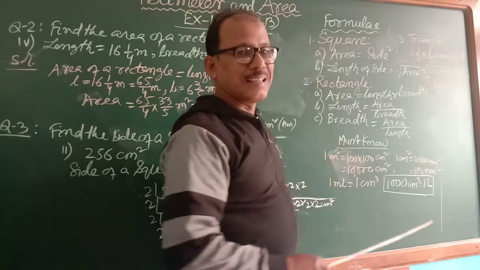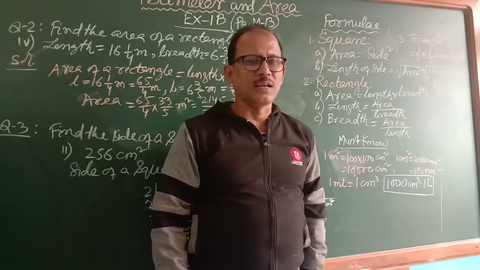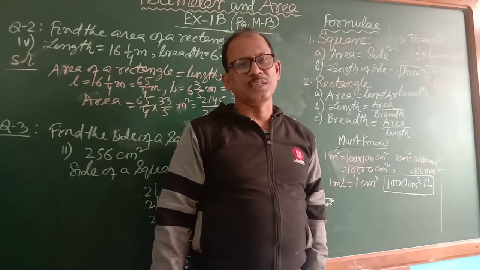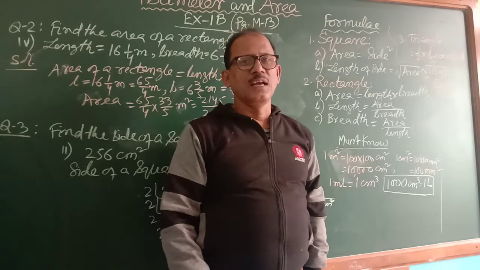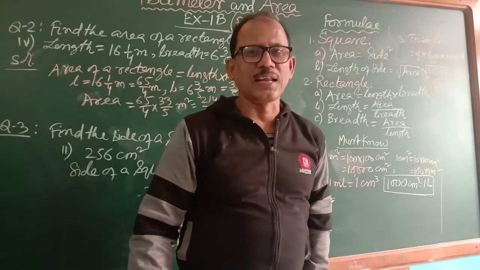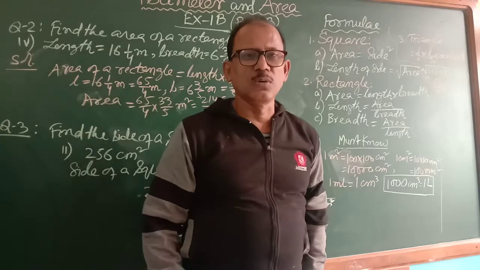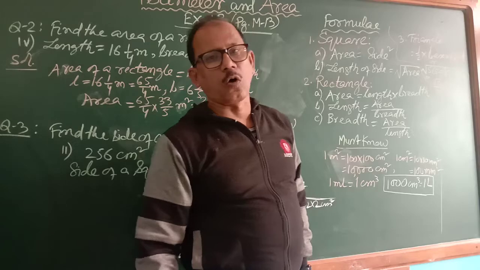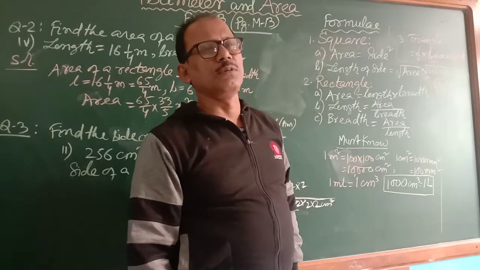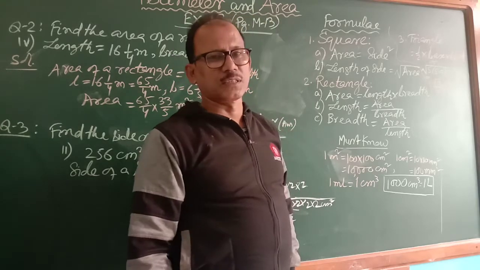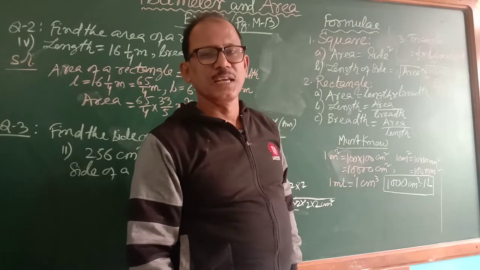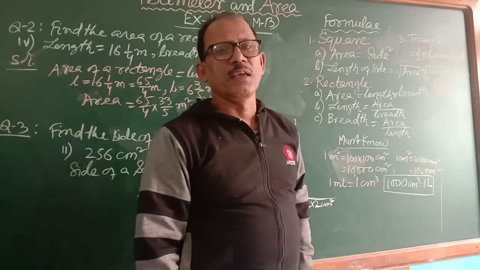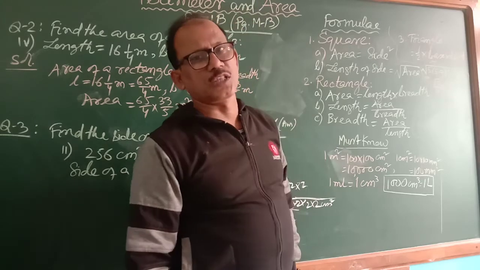Now, before I tell about area in detail, the unit of area will always be square unit, because it is side into side. If the side is 1 centimeter and the other is 1 centimeter, when you multiply, it becomes centimeter square. Therefore, the area unit will always be square unit. The side unit will always be a unit, whether it is centimeter or meter, and perimeter also will be a unit. Area will always be square unit. Volume will always be cube unit. All these things you must know.